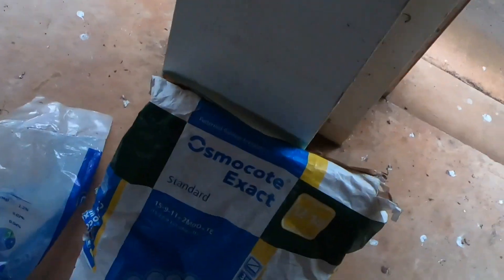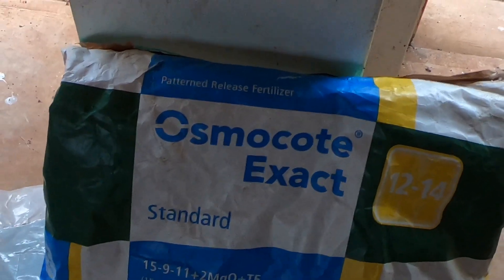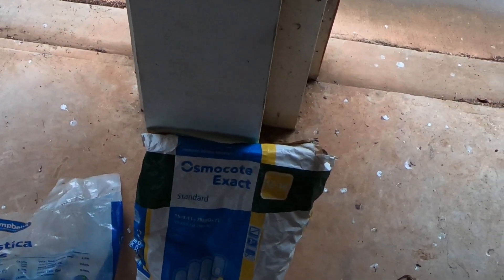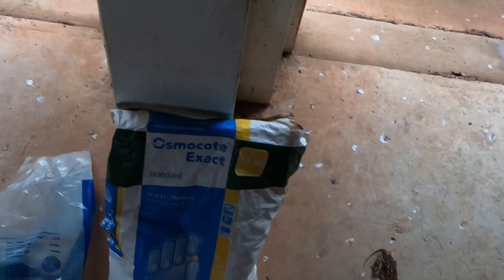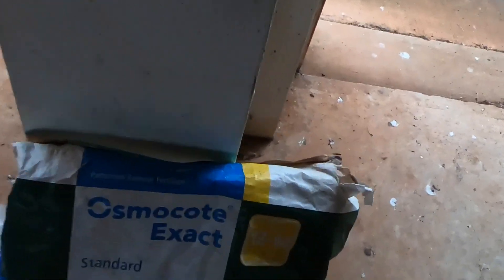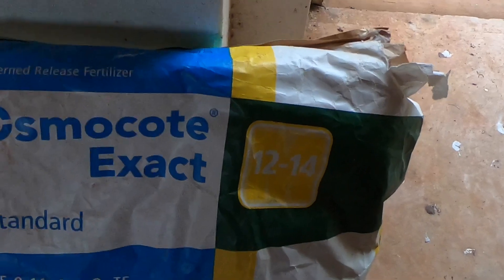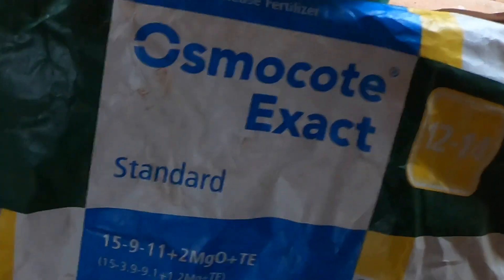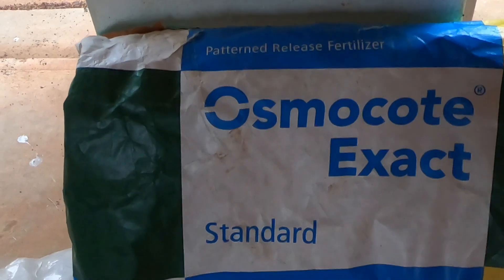Thirdly, and out of the box — osmocote. In some countries you won't know what osmocote is; it is available in the US and a couple of other countries. Osmocote is a resin ball. That resin ball breaks down with water over time — rain soaks into the outside of the resin ball, and when the water comes out it leaches a tiny part of its fertiliser into the soil. The commercial form, osmocote exact, has a rating of 12 to 14 months, so it will continue leaching nutrients for 12 to 14 months after you put it down. It contains 15% nitrogen and 11% potassium, and it's good on trace elements.